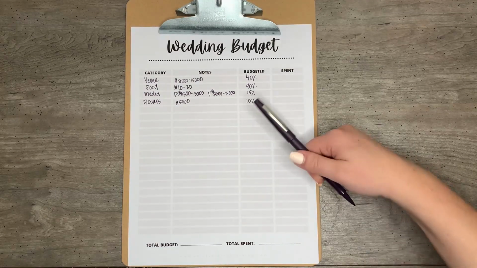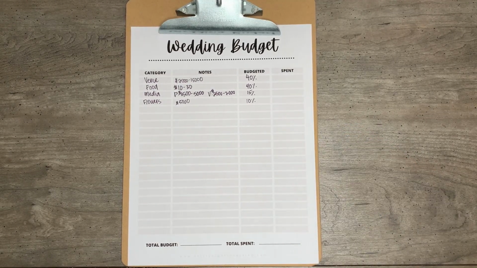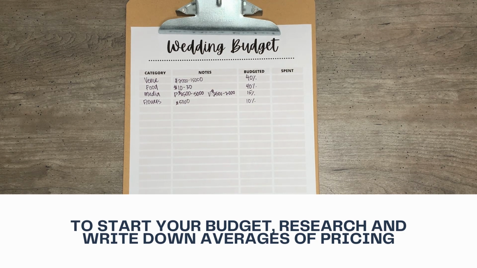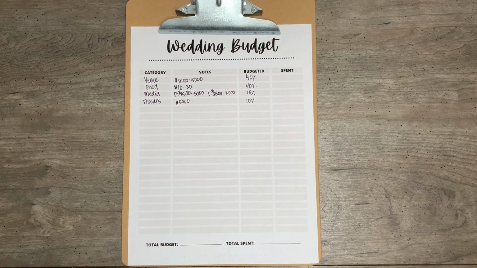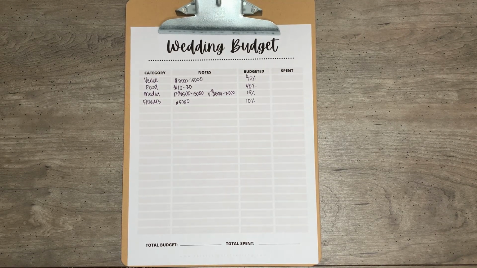Okay, so with all these categories so far, I want you to do your research for what you may want for your wedding. Then be sure to write down the average prices that you find. Remember that everyone's budget is going to look different. Be sure to use all these numbers as a guide for your official wedding budget. So let's go through some more wedding budget categories that you're going to need to consider going through to research with your family and your fiance.